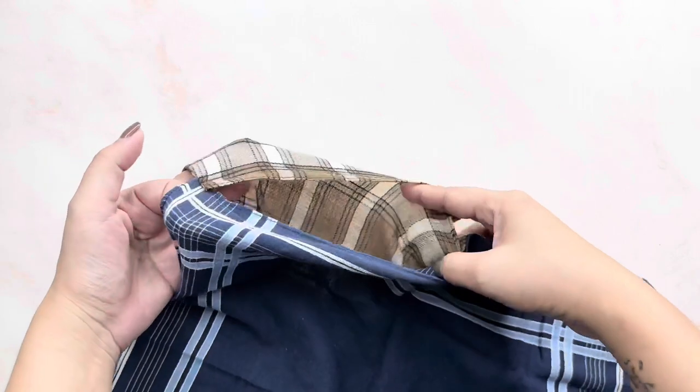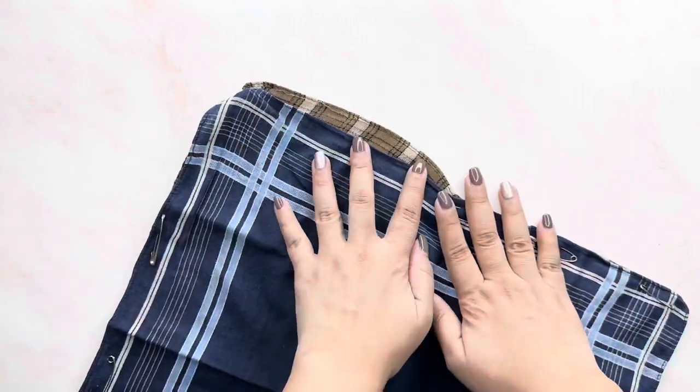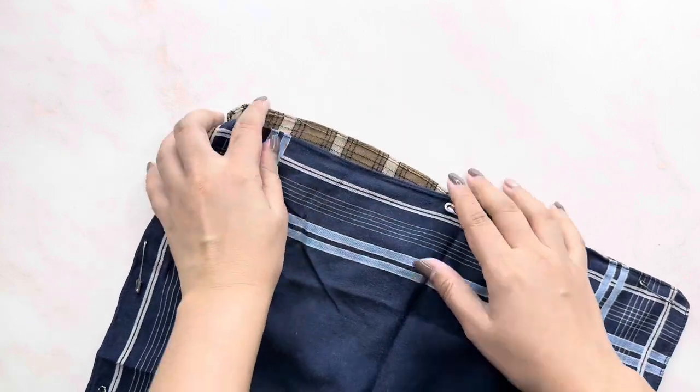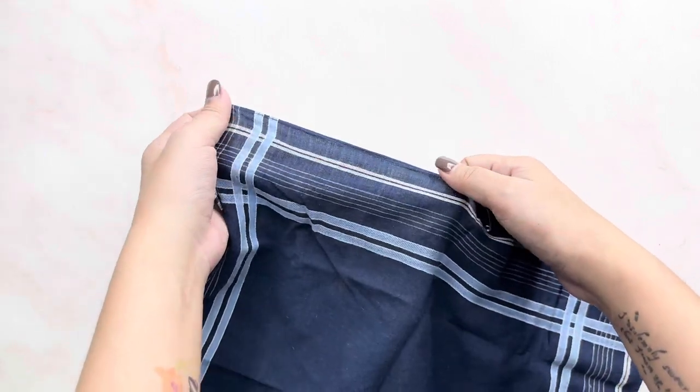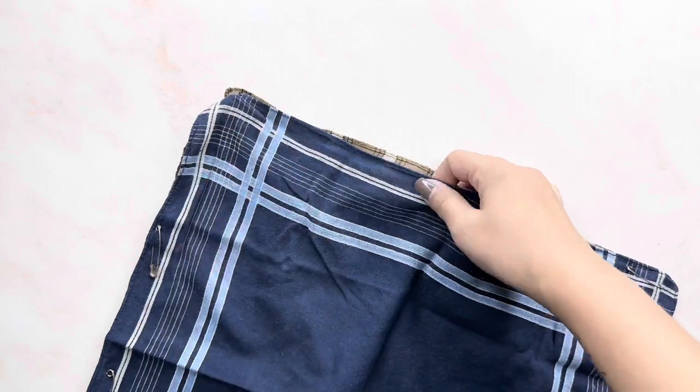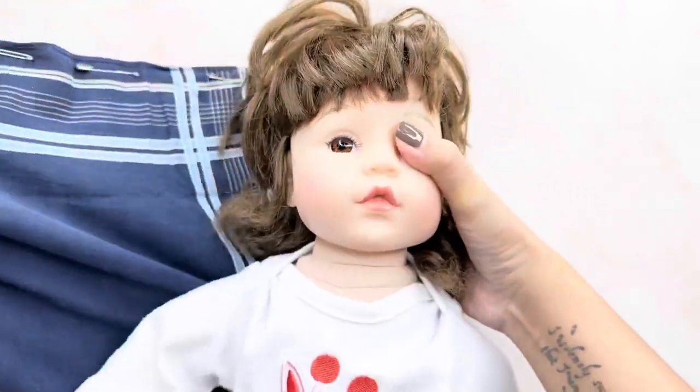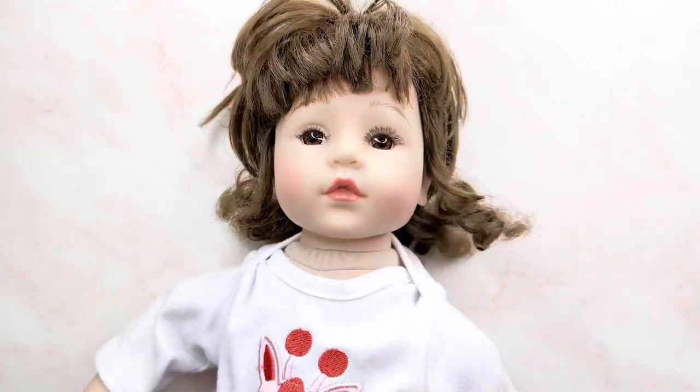I didn't measure exactly this part right here where the strap would go. I just put on the dress and marked where I want to put the strap on. So let's do that here also. So here is our dress. Let's put this on Emma, and let's see.